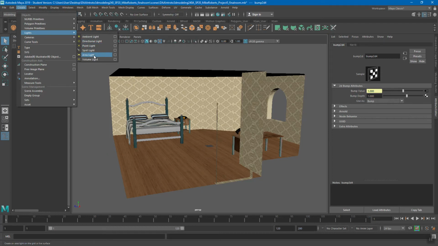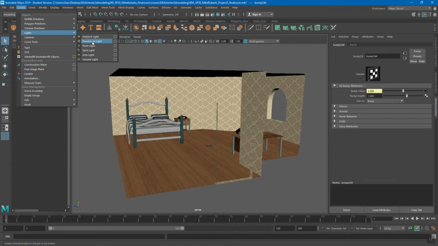Area is a rectangle of light, so that's good for kind of the lights we have at Cogswell, right? Kind of the big old rectangle lights, those neon lights you see usually in office buildings. A point light's a point in space, so that tends to be good for light bulbs. Directional light's actually parallel light rays. That's good for sunlight.